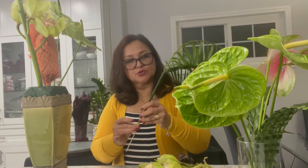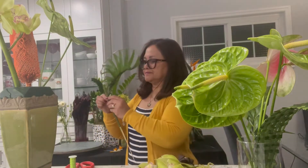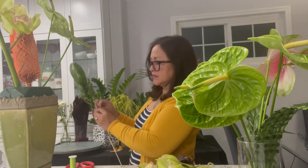Then I added some design elements that I've learned from Phil that I'm going to show you. This is the Nautilus shell. I had to put an extension because they're short for my design. When you add anything, you try and hide the mechanics — so this one, I covered it with the leaves, one of these strands that I wrapped on the barbecue stick, so it's not obvious. I also added a little bit of green bouillon because it adds a little extra enhancement to the design. You don't have to wrap the whole thing, just a little bit — you don't want to put too much.